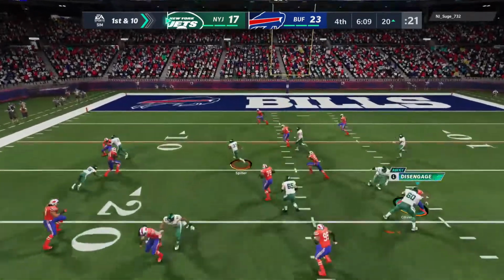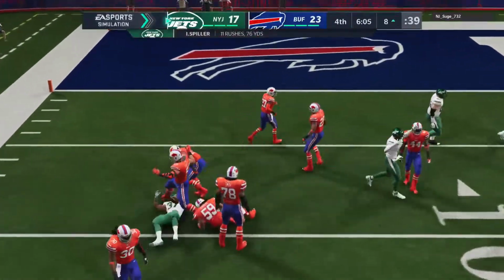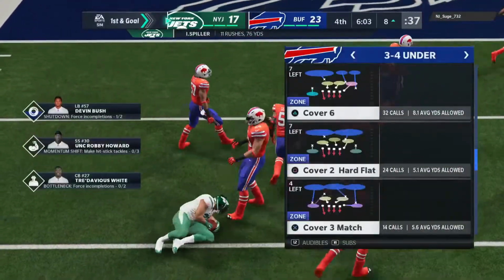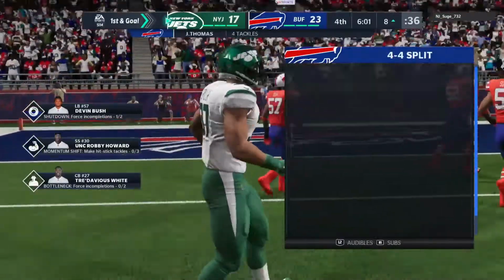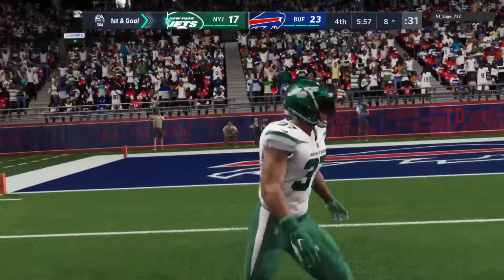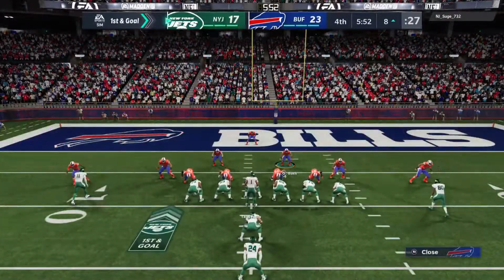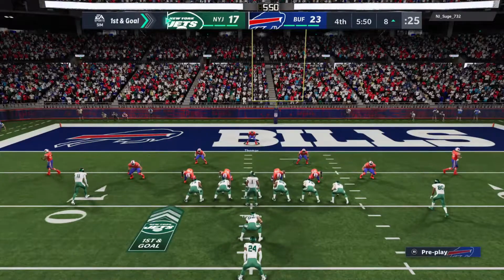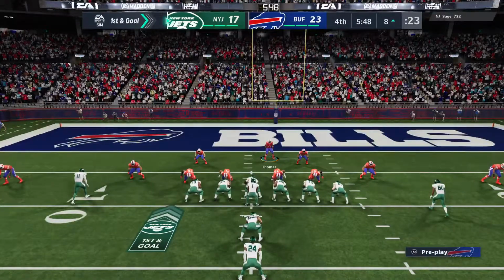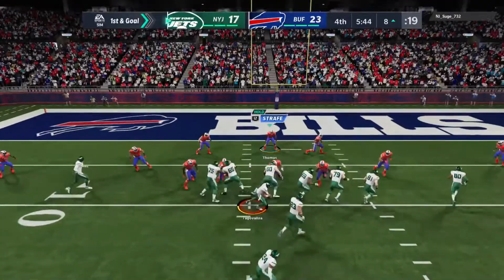From the shotgun now, here's an inside give. And they got it inside the 10 at the 8. It's a pickup of 12. Second play in a row with a 12-yard gain. Oh, that's one to warm the hearts of all those old-school football players, isn't it? Tough, hard, gritty run. Got behind his pads, bowled over a few people. Look at that one, right up the gut. Saw it through 3 quarters. No reason to lighten up now.